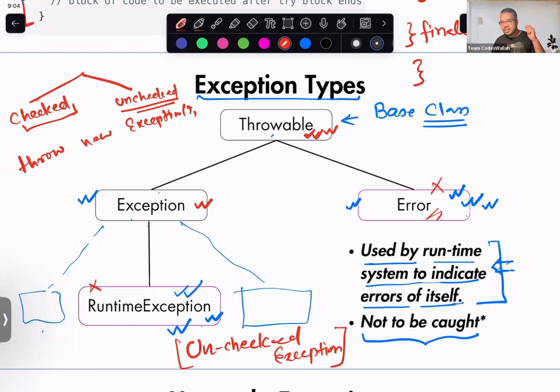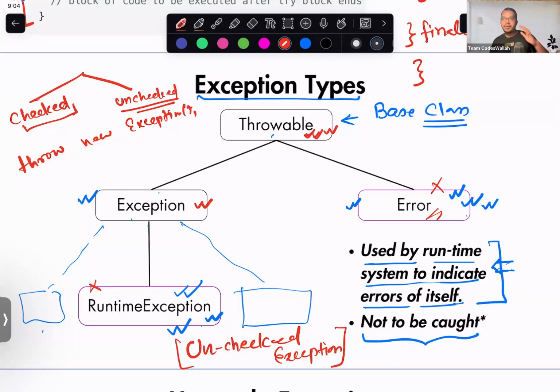Checked means the syntax will be checked during compile time, whether the caller of a method has handled it or has declared it. So it has two choices: a method is either handling the exception or declaring that it is going to throw it again.